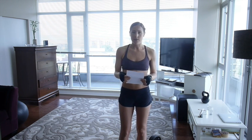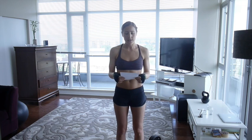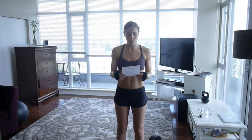I'm also going to give you some options for silent moves. There is some jumping in this, not too much today, but there is a little bit. So I'll give you options if you live in an apartment building. You can still do this workout.